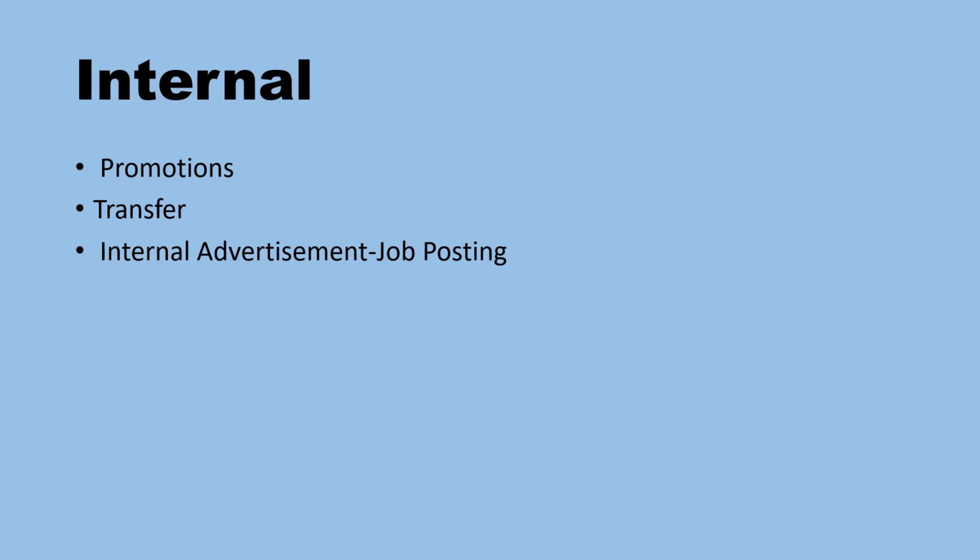Say your organization has a vacancy. First of all, the organization may think about whether this vacancy can be filled internally or not, which means whether any of our employees are suitable for this particular job role. So what will they do? They will give an internal notice. Every organization will have an internal notice board, so they will notify it. Sometimes they have intranet facilities, so they circulate this job vacancy among their employees first and identify whether any suitable candidates from our organization will apply for this post or not. This process we call job posting.